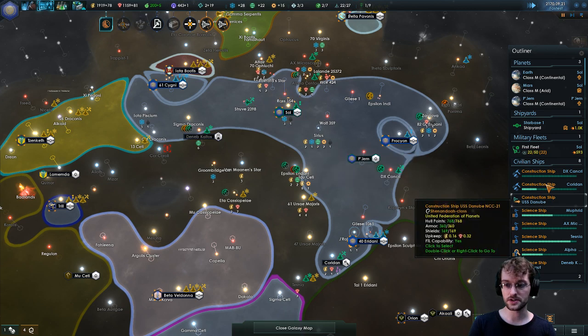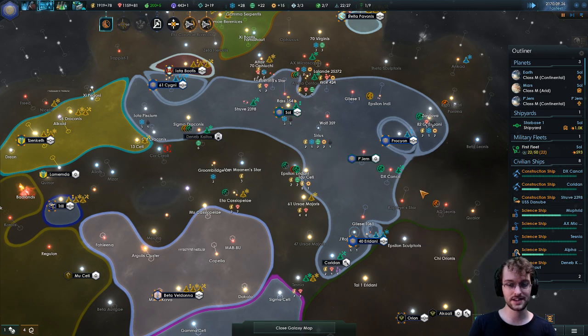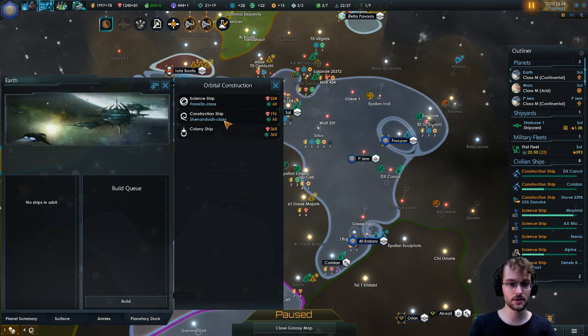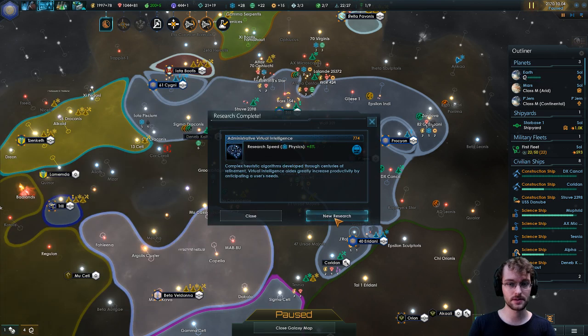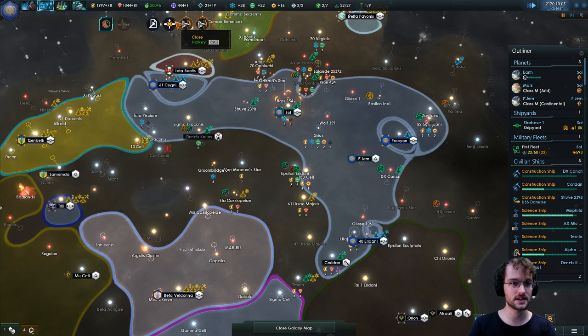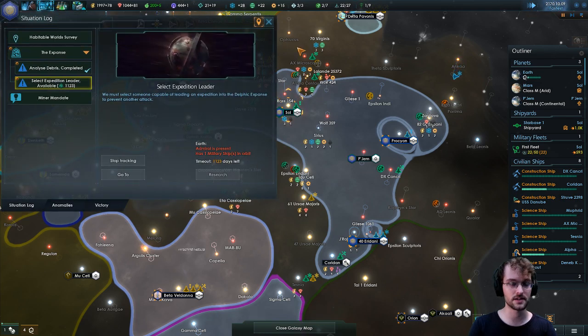How many construction ships are we operating? 3 right now. Is that enough? Technology discovered. I'm gonna pump out a 4th. Might be a little ambitious, but there we go. More physics, absolutely fantastic. Better pulse phase cannons would be great. How many days do we have left on this?